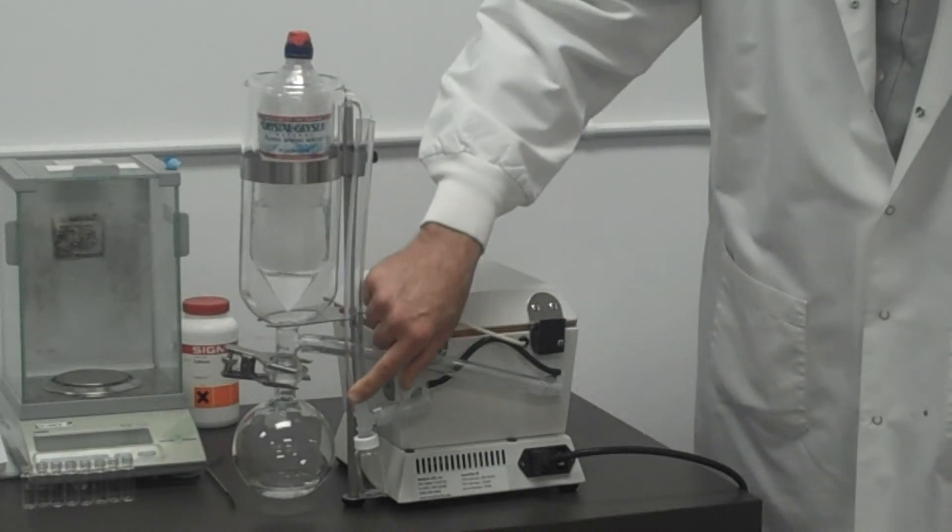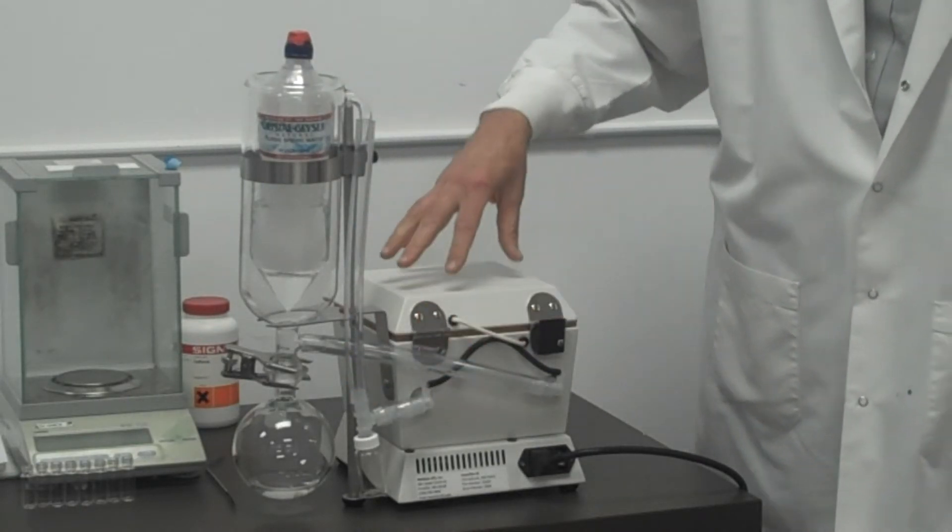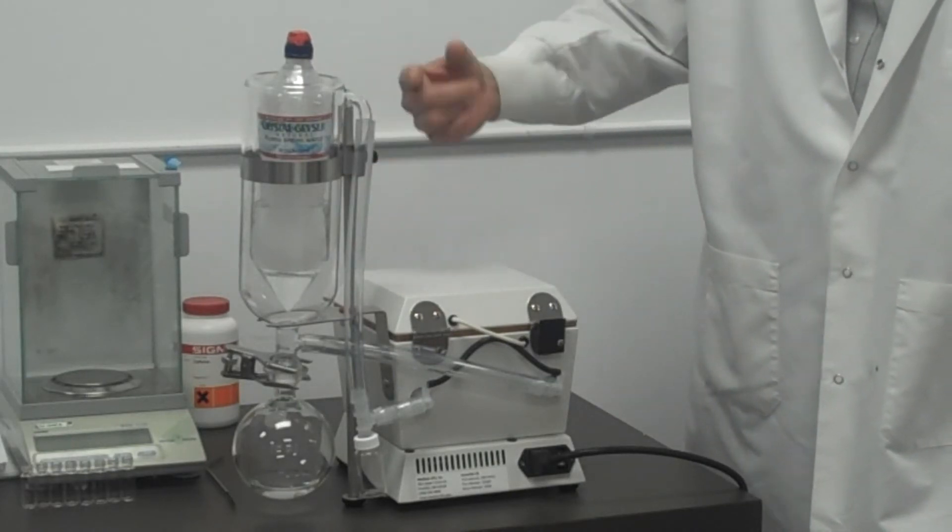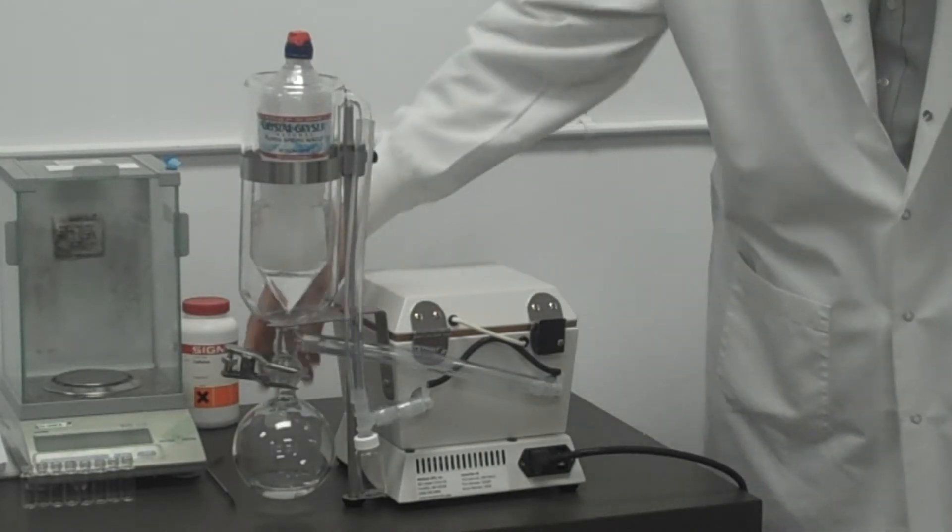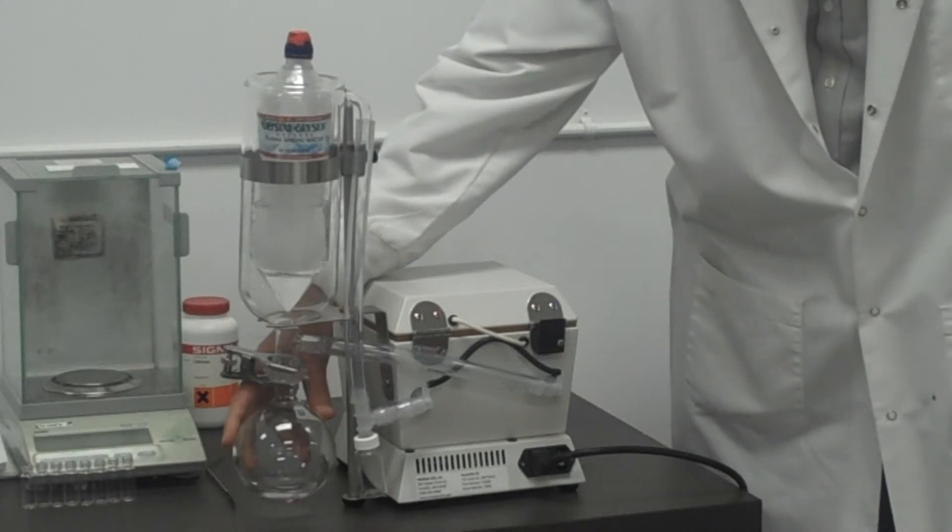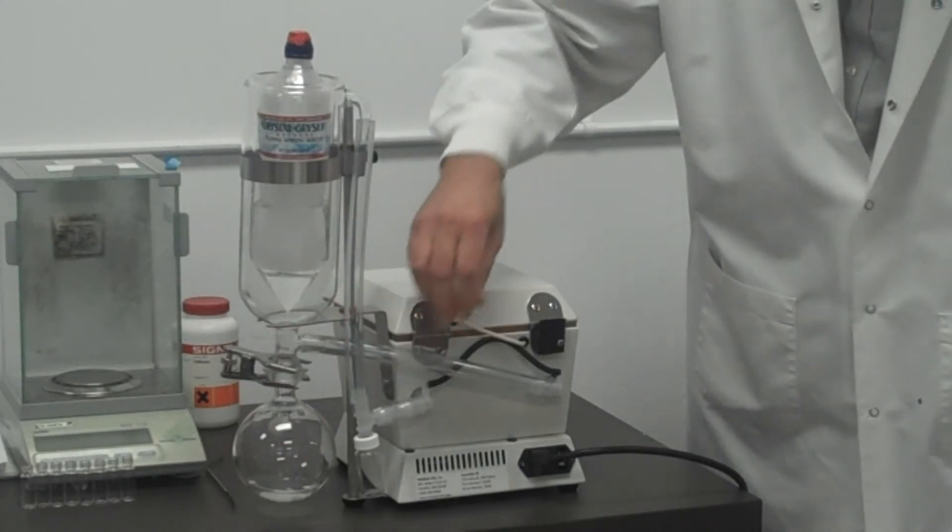The return line sends 100% of the vapor back to the unit to pick up more vapor. This recirculating closed loop path captures virtually 100% of the solvent that condenses in this round bottom flask.